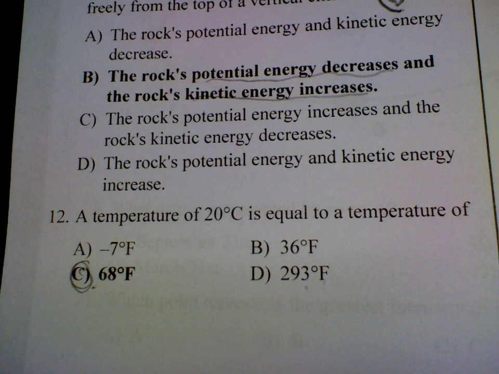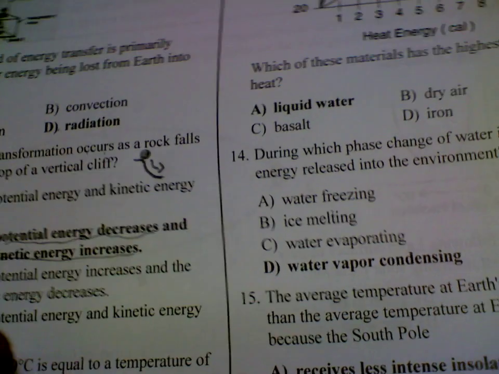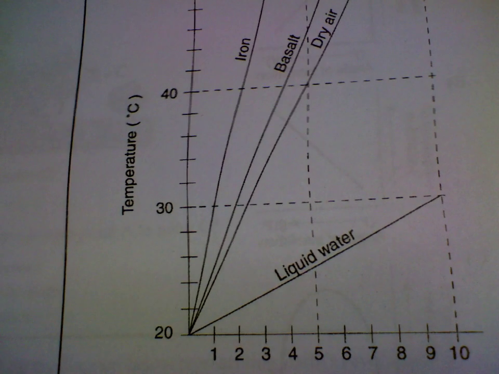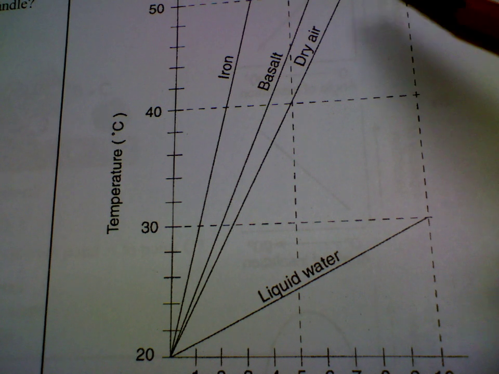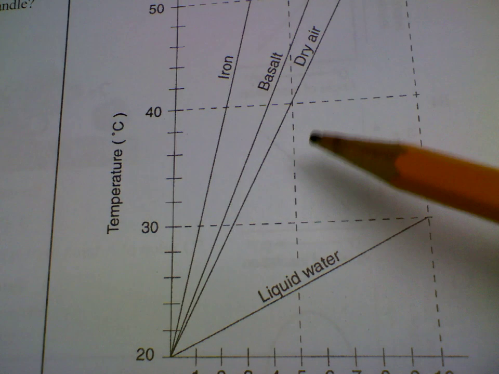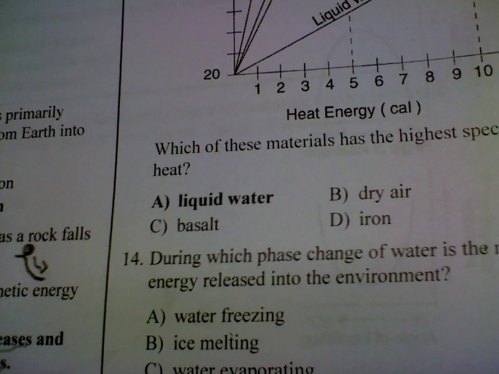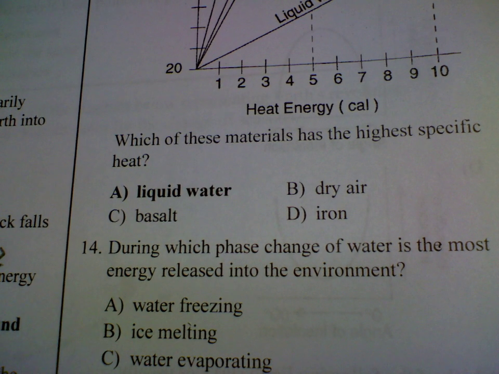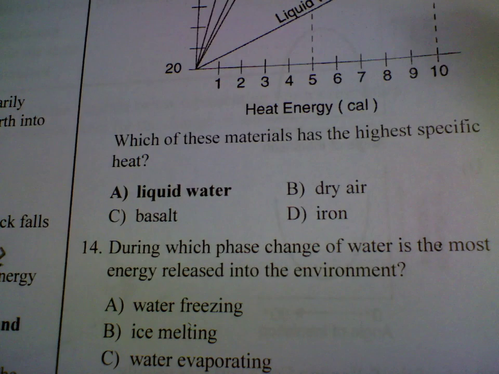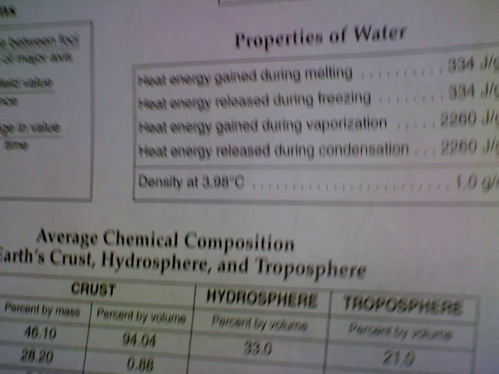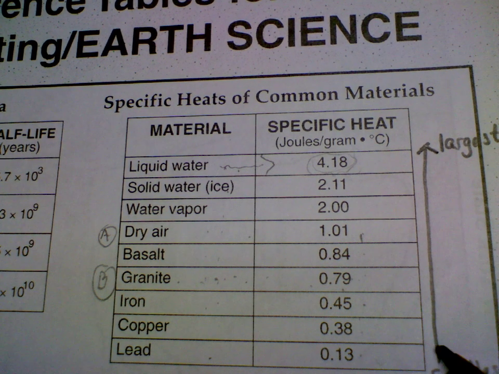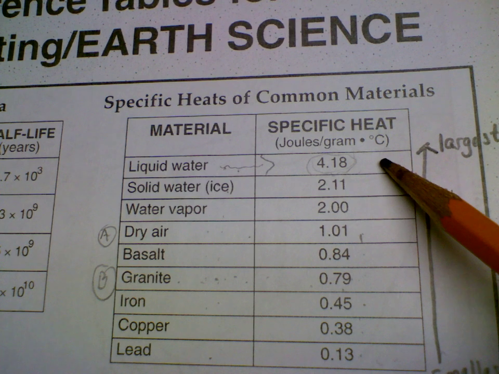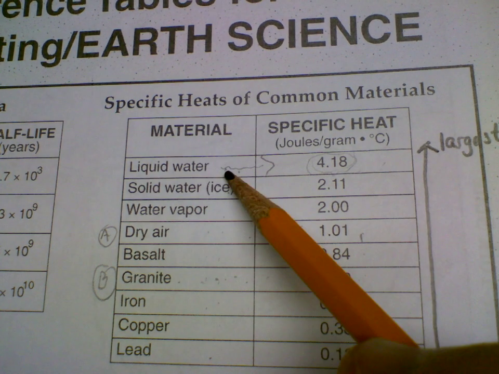For number 13, as I go there, trying to run through this relatively quickly. Now I could look at this chart and it talks about how much heat energy is needed to raise the temperature of 1 gram sample of 4 different materials. Which of these has the highest specific heat? Well, all I want you to remember is this. You could read this graph, you would actually be able to tell, but you don't need to. Because remember, specific heat is on page 1 of the reference table. And remember we marked it up, smallest specific heat is on the bottom, the largest specific heat is on the top, and that would be liquid water.